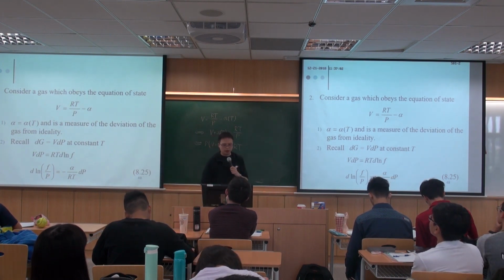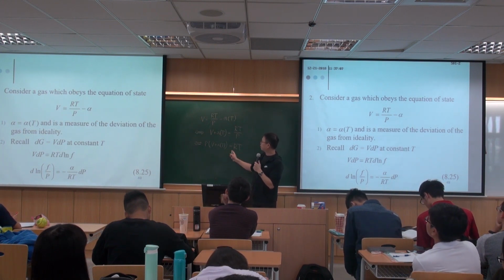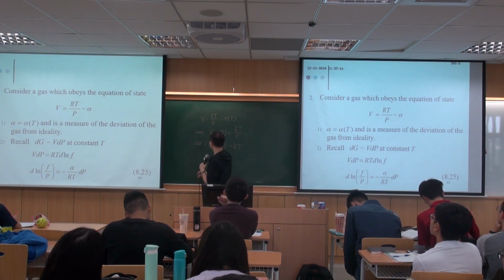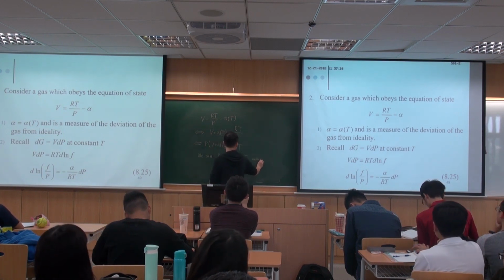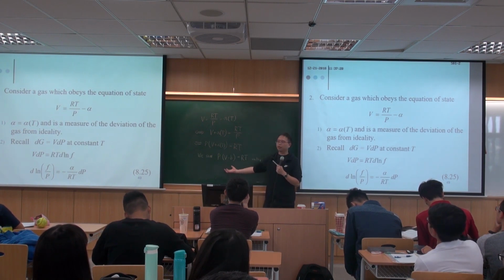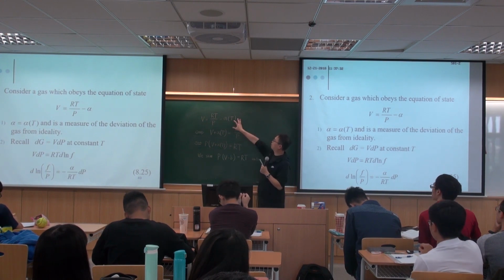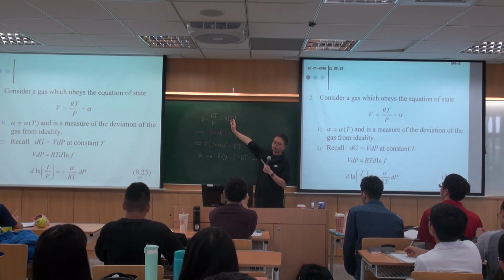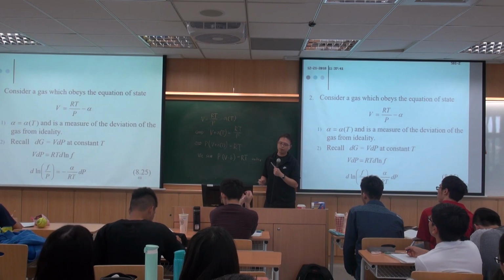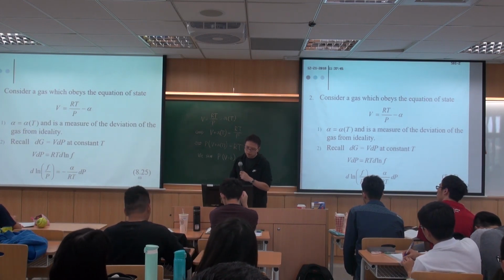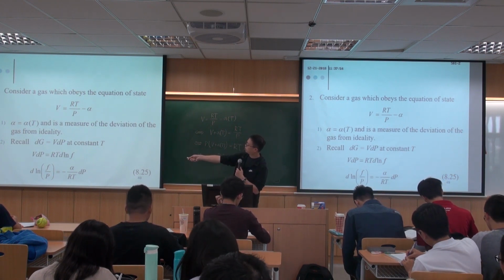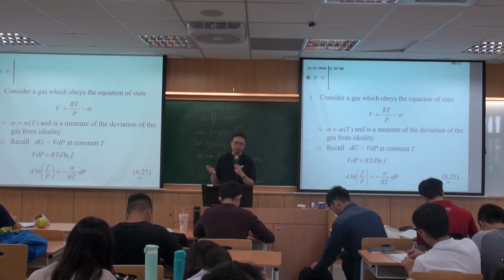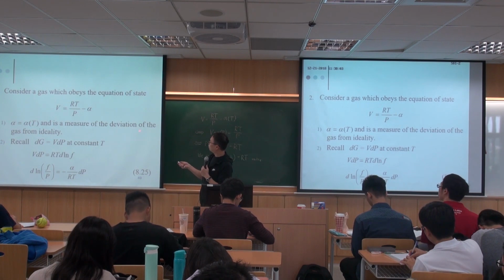If you still remember from the very beginning of today, we've already seen this kind of expression before, right? We saw P times V minus B equals RT earlier. So it is by using this and then just rearranging that into a different form. I'm not sure why the textbook still uses alpha here, but it's essentially the same as what we used earlier as minus b, right? So this is essentially the same, but in this part it's using this weird expression. But we know that this is a temperature-dependent factor. This alpha in this context is defined as a measure of the deviation of the gas from the ideal gas.